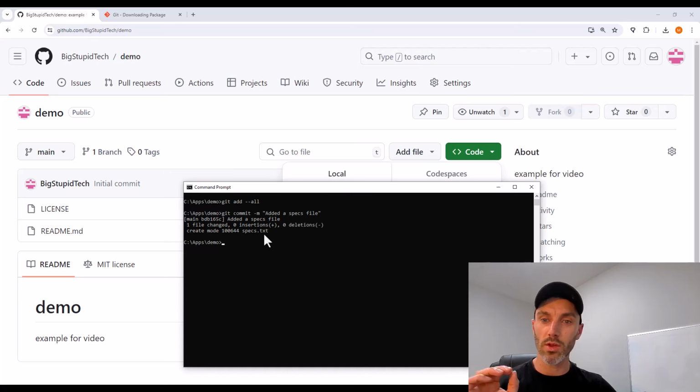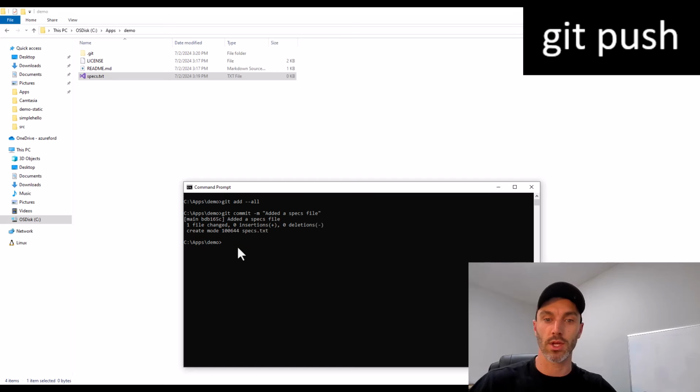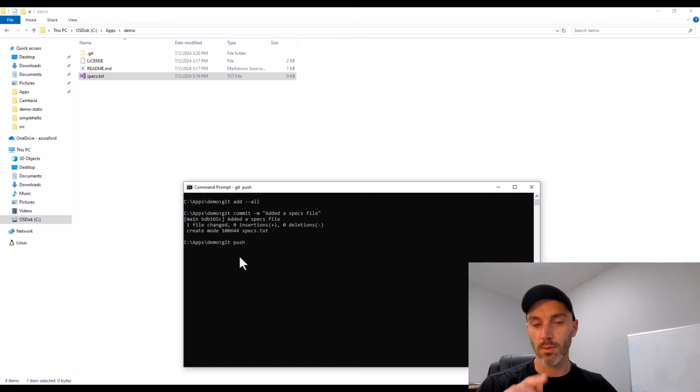So now that you have a snapshot of your code base at this point in time, we want to send this new version of the code back up to our GitHub repository. And that's a git space push. That is going to push it to wherever its home is. But we run into a problem.